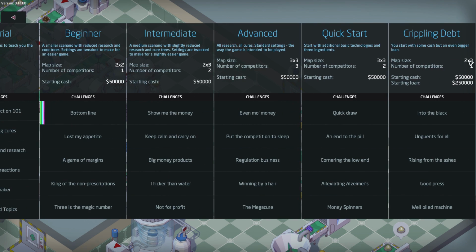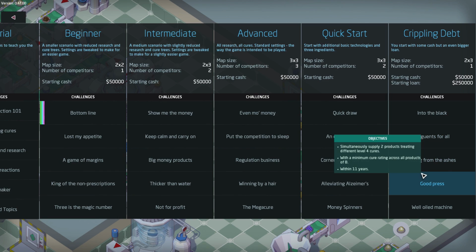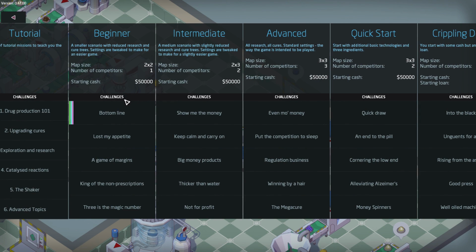Now, I'm just going to jump in there. But before we do, there are quite a few different scenarios, and from what I can tell, you can just click on any of them. You're not held back. Different scenarios and different levels have different sorts of restrictions. Map size, for example, is a big part of it. The number of competitors will greatly change things. Over in here, you start with an enormous loan, which is, as it says, crippling debt. But we're going to start with the beginner.